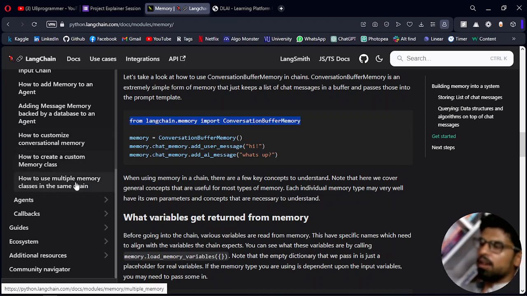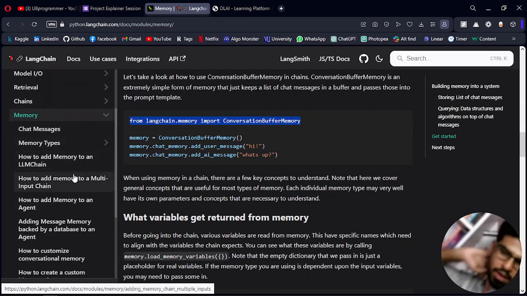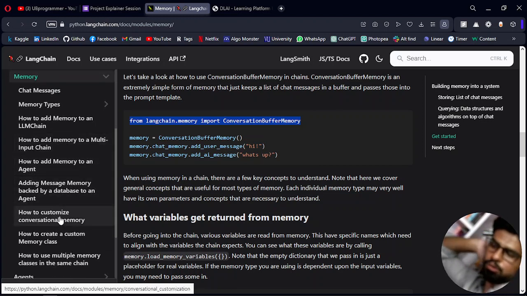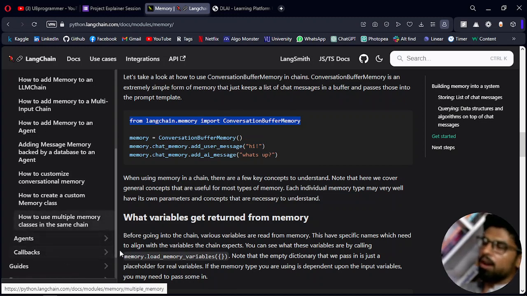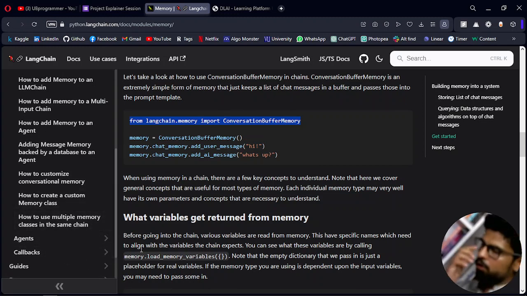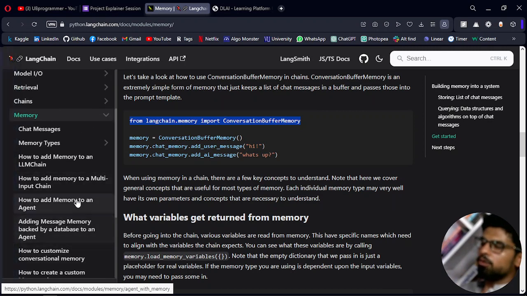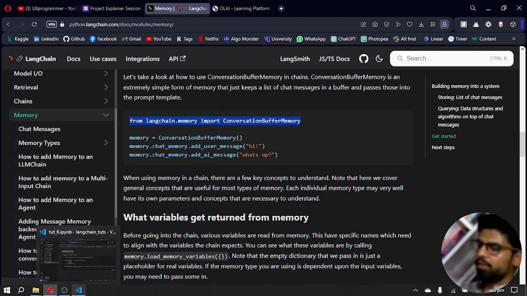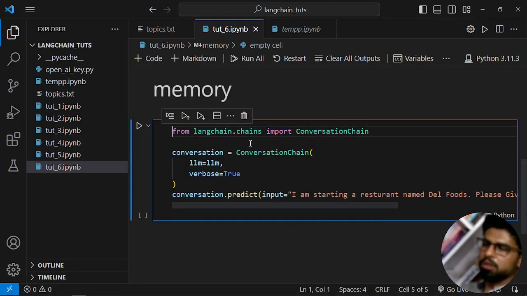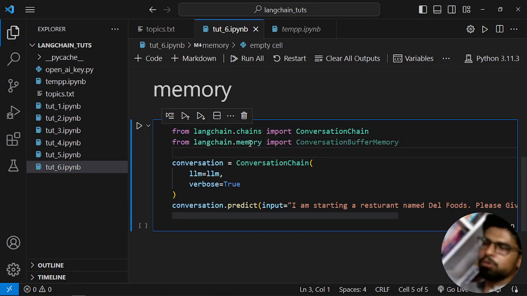There are many types of memory you can attach to your LLM, and this can vary with use cases. If you have a lot of conversation going on, please take a look at that, because it can really cost you a lot if you use an inefficient type of memory for your use case.